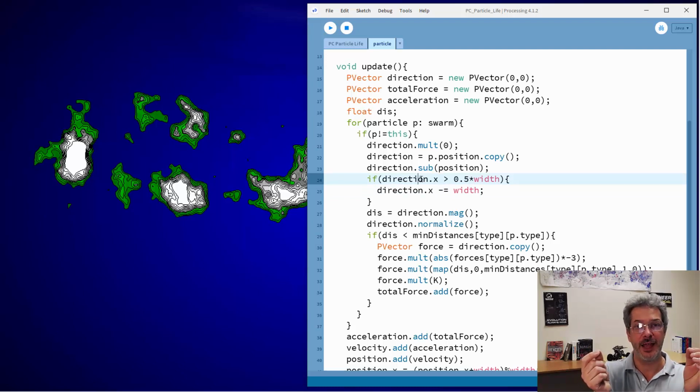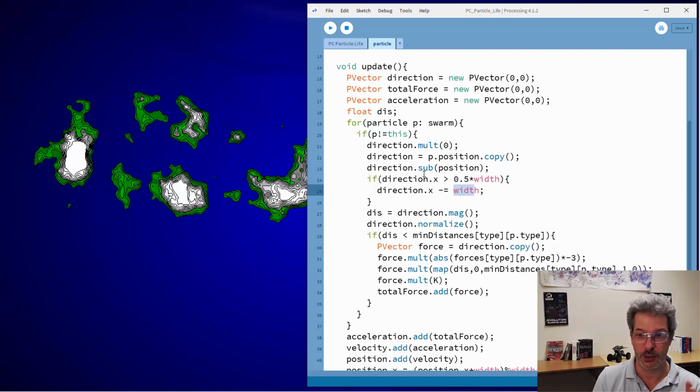So imagine that they're 80 apart. I have a window size of 100 and they're 80 apart. Then the shorter way to go is 10 off this side and 10 on this side. So the real distance should be negative 20, because if it's a positive 80 from this particle to this particle, the shorter distance is a negative 20 going around the other way. And so if the distance is 80 and I subtract the width of 100, that does give me the negative 20. So subtracting the width works fine.